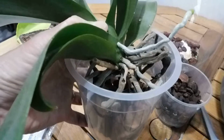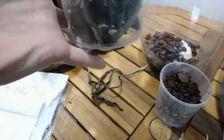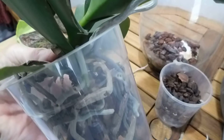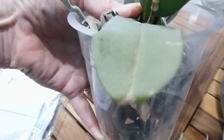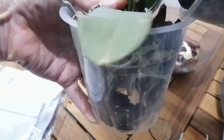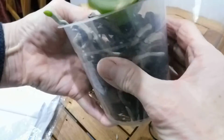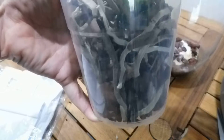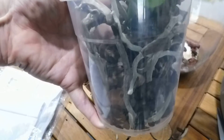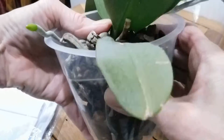Let me just have a look how she's sitting now. And then, can you see? So she's not sitting badly at all, and that's that other root there. That's going to go down into that media. Now let's just see if I can tip some of this Orchiata bark down here, just to go between those roots. Let me just push that down there.